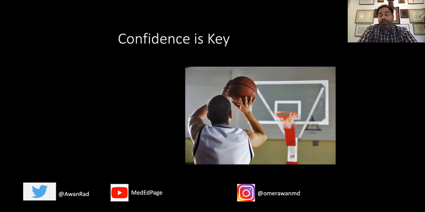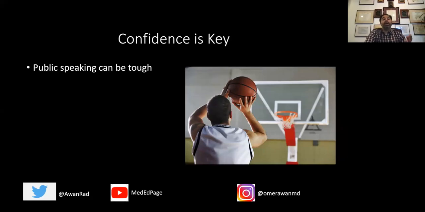And confidence, some people have it innately. Some people are naturally more confident than others, but it's something that can be developed. And I always think about it as shooting free throws in basketball. I love sports. You get good at free throws by constantly doing it, by doing the motion of shooting a basketball, right? The more you practice. Like Kobe Bryant was amazing because he shot hundreds of free throws every day in practice. So when it came time to the game, he could make them with his eyes closed, because he did it so often. The same is true with speaking. The more you speak, the better you get at it. And this builds confidence. So practice makes perfect.